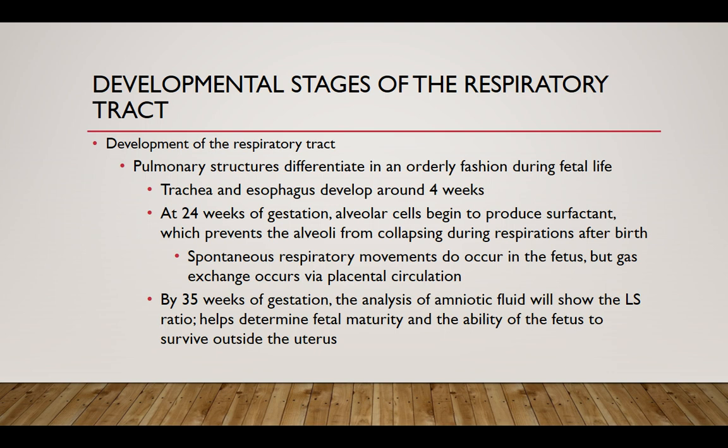They actually give premature infants that are delivering early, they give the mother IV surfactant, and that crosses over the placental barrier and actually helps the baby breathe better once they're delivered. By 35 weeks gestation, the analysis of the amniotic fluid will show that LS ratios help determine fetal maturity and the ability of the fetus to survive outside the uterus.